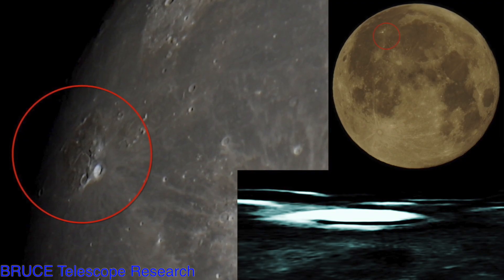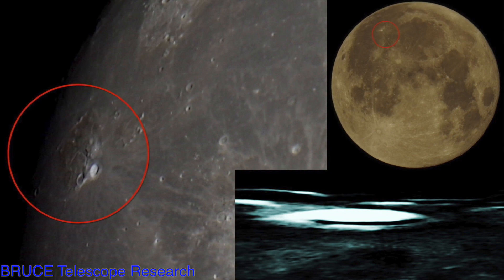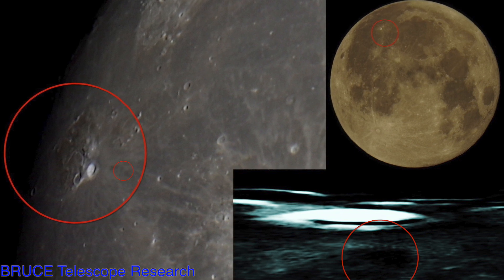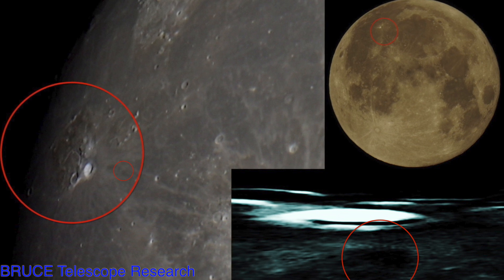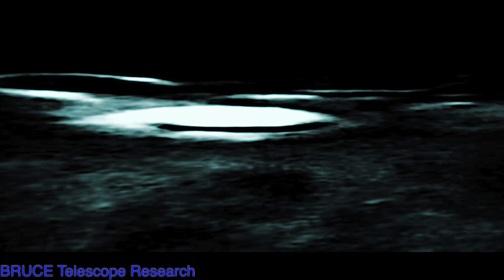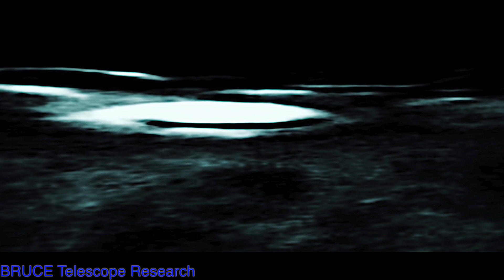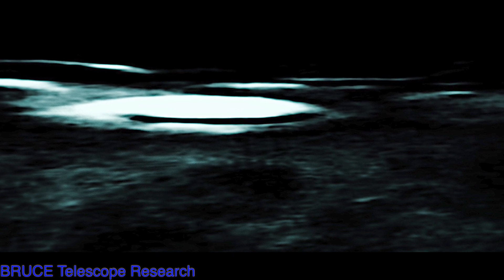Here's Aristarchus crater seen from three different zoom levels. The big circle on the left — you can see Aristarchus — and look at the spot on the bottom right circle. Now go back to the left; that small circle is the area that I zoomed up on. We can see the structuring, even though we're not precisely able to distinguish what each of the objects are. All we can confirm is that there really are objects on the surface.